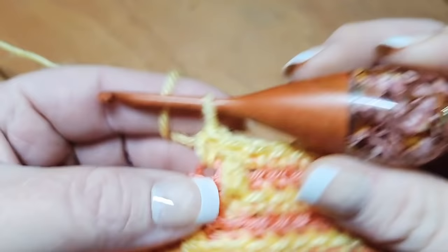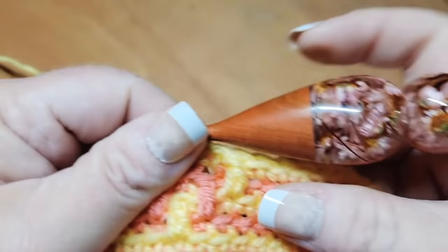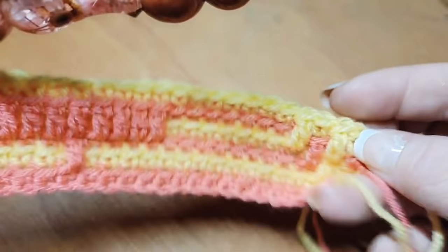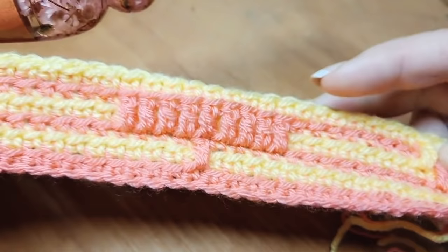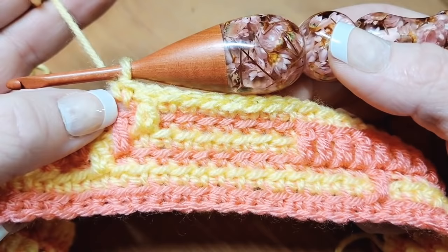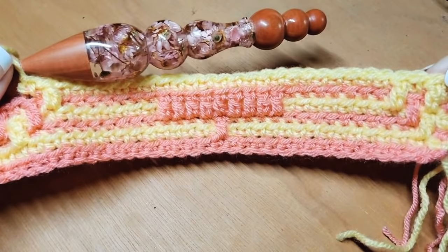So let's recap what we have done. Row 6 begins with one double crochet, one single crochet, one double crochet, 23 single crochets all the way across, one double crochet, and we end with one single crochet. So you will start back over at the beginning of the repeat and work this exact set of stitches over and over down your row. We'll be back for row 7 in just a moment.